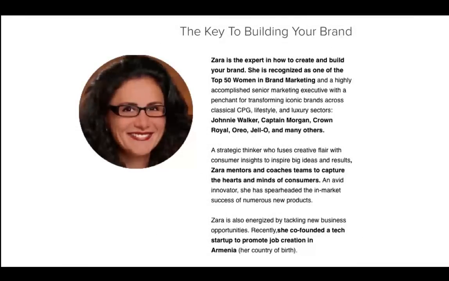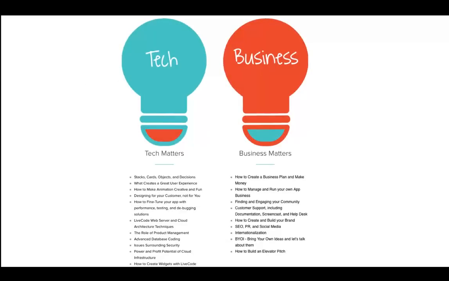We're also going to bring in Zara, who will be talking about the key to building your brand and getting your app recognized. And Zara is recognized as one of the top 50 women in brand marketing. And she's worked at Johnny Walker, Captain Morgan, Crown Royal, and quite a few others. She mentors and coaches teams about how to capture the hearts and minds of consumers. And she's going to come along and talk about different ways of building a brand, a successful brand around your app.